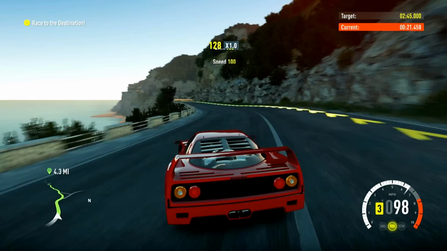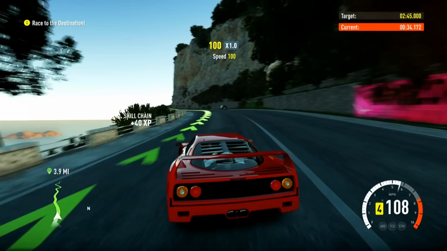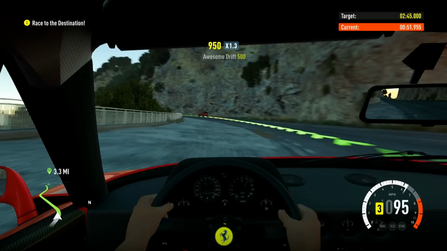Nice work, baby. Great drift. Put off the gas a little bit, make sure we don't hit the walls. Good stuff. Keep this speed up as much as possible. Let's race inside. Woo! Nice! Dude, I love being inside these cars. It just makes me feel like I'm legitimately driving them.